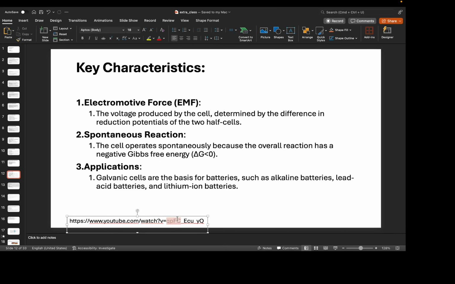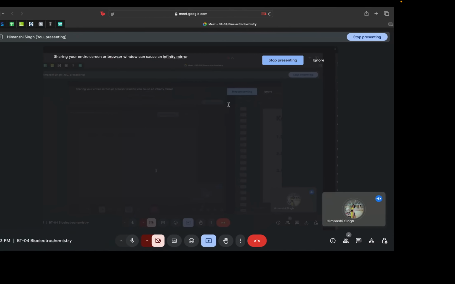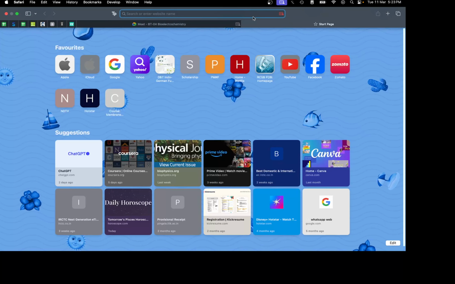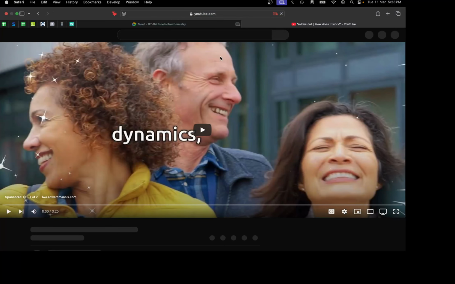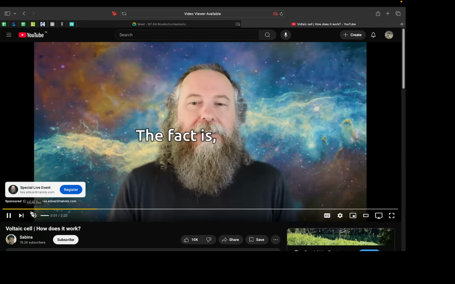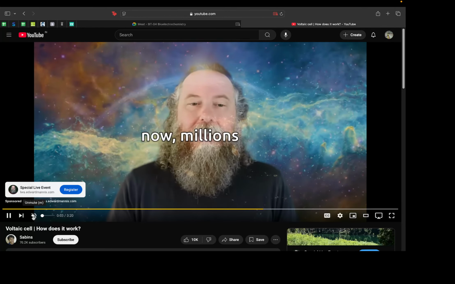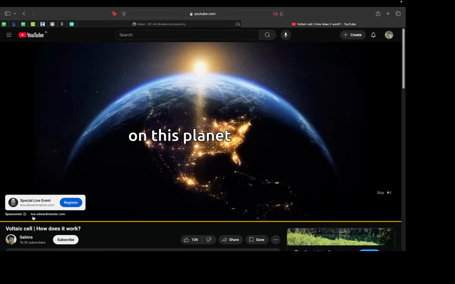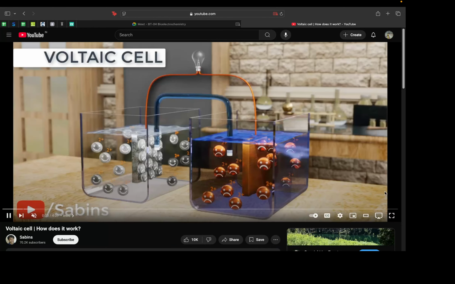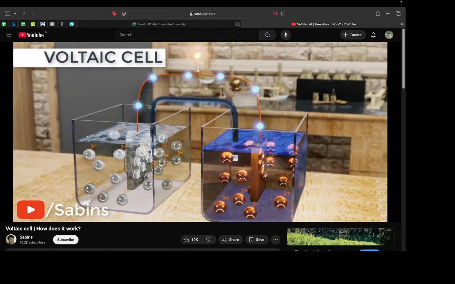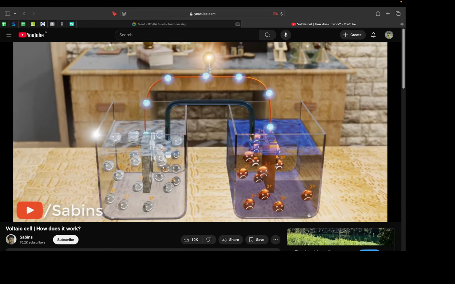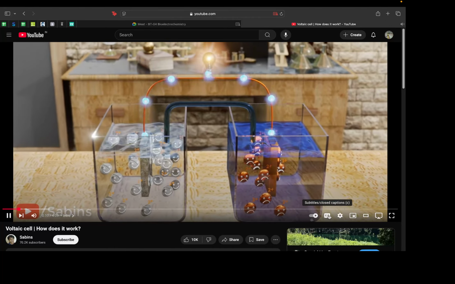Now we'll see a little bit brief about the galvanic cell. Again I am saying, I am not introducing any new material. All these things you have already learned and discussed. We have already done that. The voltaic cell is the most easy and fundamental cell to understand. Let's take a look at this animation to see how this cell produces a voltage and current flow.